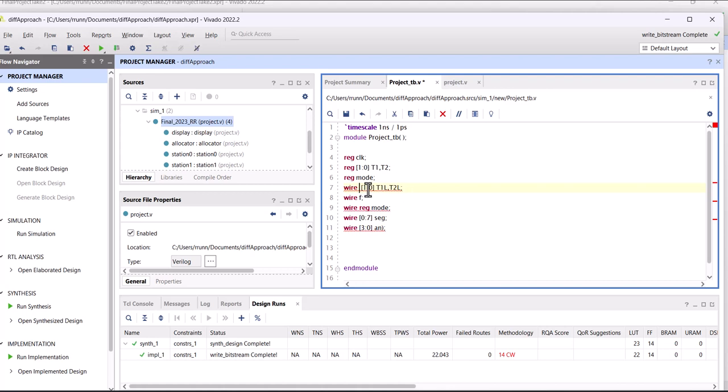Wire, not reg. That has an extra parenthesis. Okay, so that all looks good now.